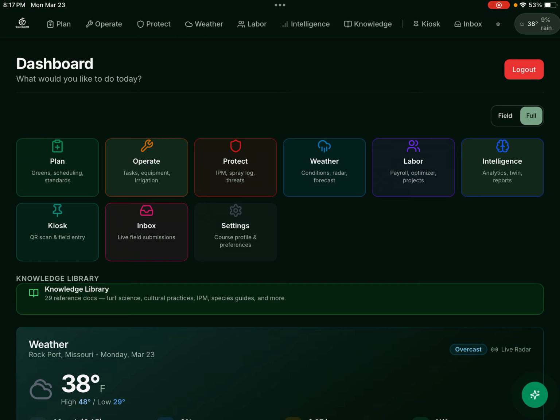touch everything. So in this video, we're going to go through what this looks like on a tablet, and it'll look similar on a desktop or cell phone. We're going to go through the plan mega dashboard. But first, we're going to take a basic look at the main dashboard so you can understand where to navigate.